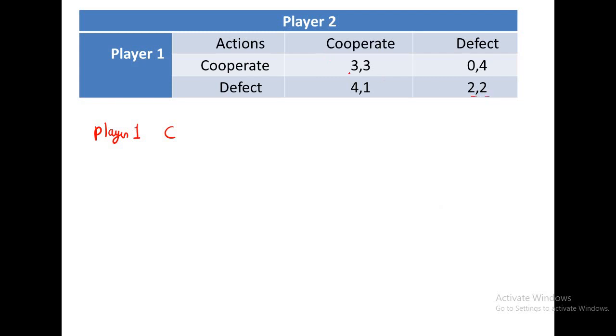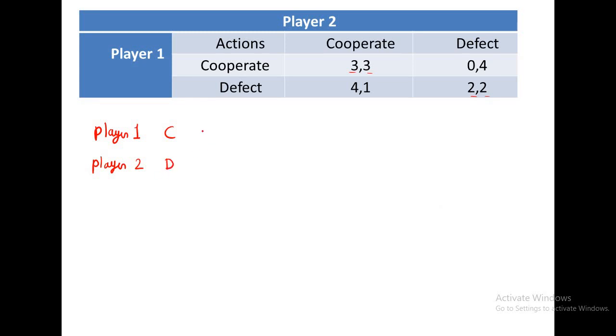But if both choose cooperate, then he can get 3, which is higher in comparison with 2. So definitely, to get more payoff, he would like to take a chance in the first iteration. So he is choosing cooperate. Now what would happen if player 2 does not take a chance, meaning he is choosing the action of defect?